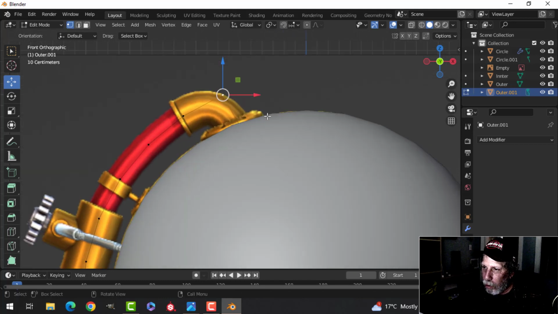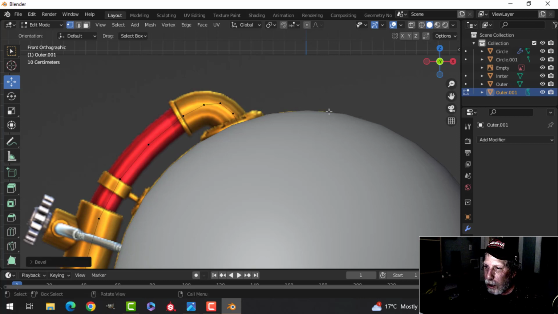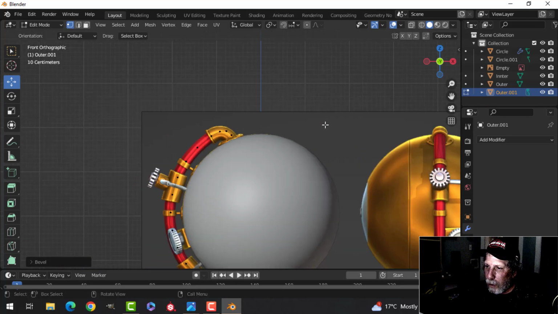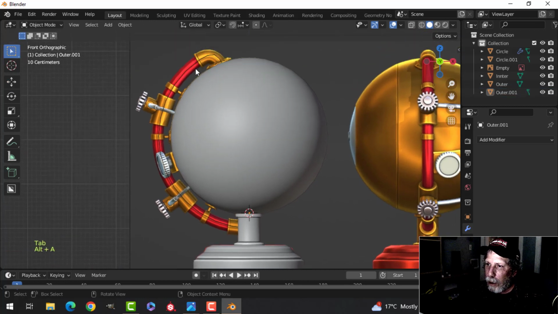Then let's take this point and let's round it, because we have this part. Shift Control B, pull, and I'm going to just leave it at 3 vertices. So let's see how this is all working out for us. Alright, so we have this and it curves there. Let's give this a try.